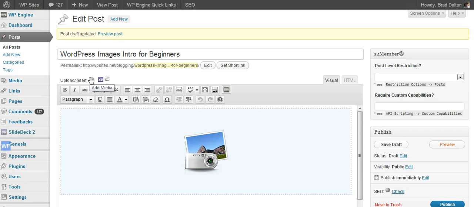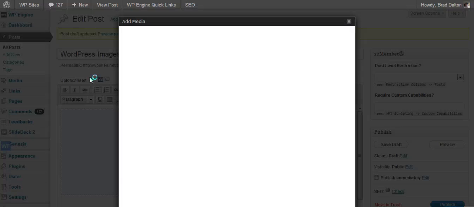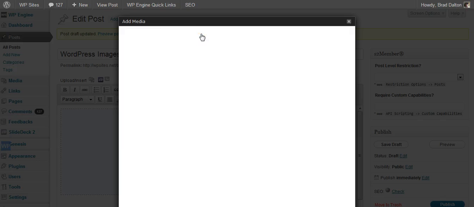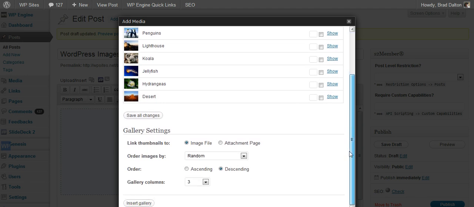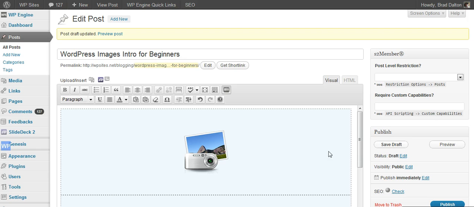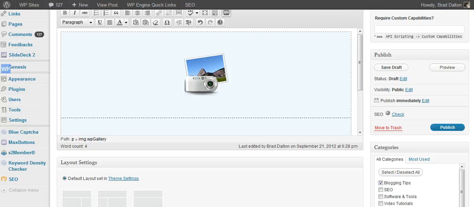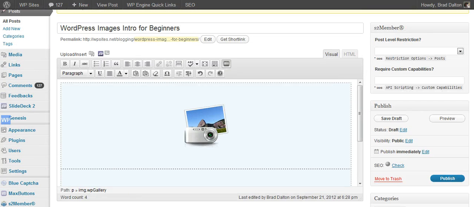You can just play around with that, and if you click on this add media icon on every post and edit post and edit page, you can see up here the gallery appears once you've uploaded images, and it tells you there's 8 images attached to this particular post. So it's simply a matter of clicking the gallery button and inserting them, and you could change that to 2. You could have it link to the attachment page, but it's better to link to the image page. So that's all it is to create a gallery. It's pretty straightforward. Let's take a look at something else now.